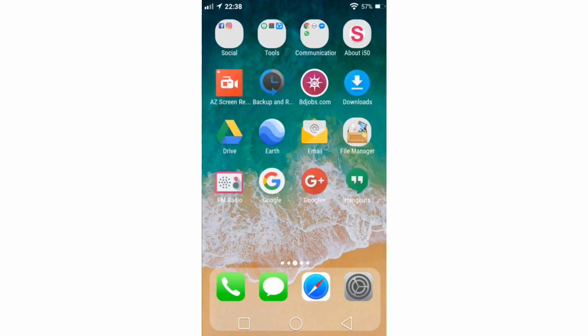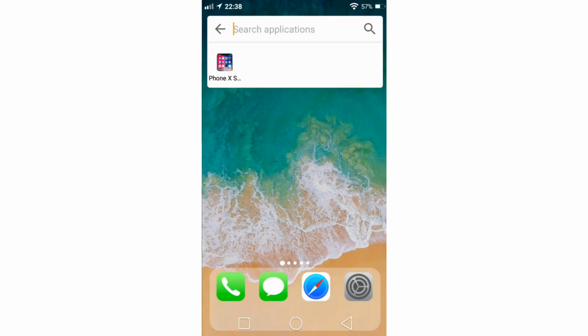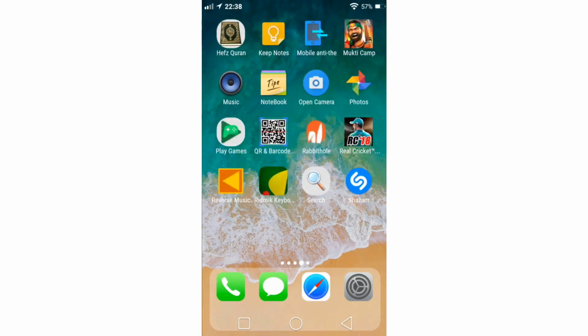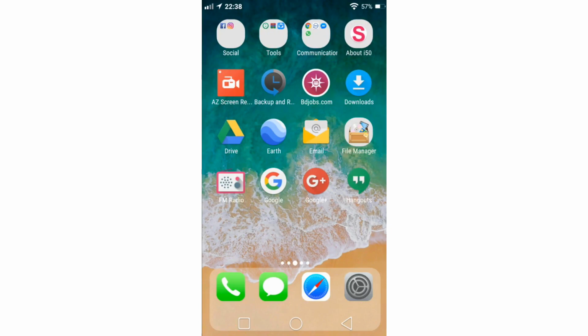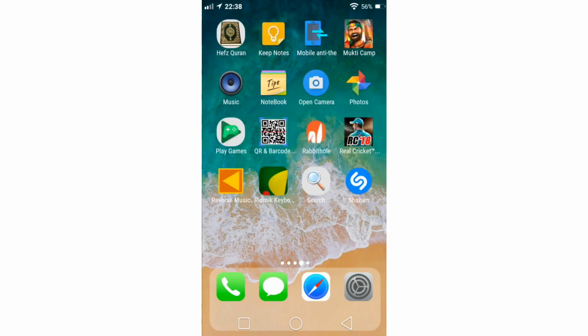And here it is. It looks like an iPhone X, and you will feel like you are using the iPhone X launcher. This is the bar, and here all the apps are, and from here you can change your themes. After finishing it, you see that everything looks like it. It changes the top navigation bar, and whenever you slightly swipe down, it shows you the real notification bar.